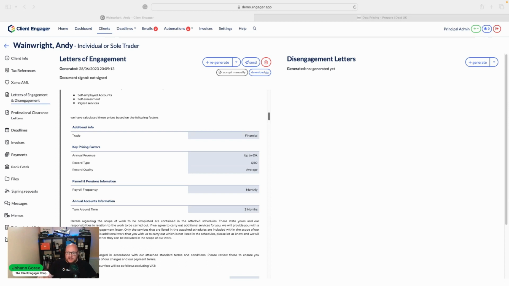And the theory is that you're going to be able to add that form into the client portal. The client's going to be able to log in after getting an email to say there's a form available for you to fill out. Client logs in, fills out that form, you get the information back. If it's a form collecting details like phone numbers and stuff like that, that information would automatically transcribe into Client Engager records for that client. And if you've already got some of the information but not all of it, and you want the client to see what information you've got, maybe review it to make sure it's right, so maybe an annual update of contact information, they'll be able to see what information's linked and override it and save it. So it should make life a lot quicker.